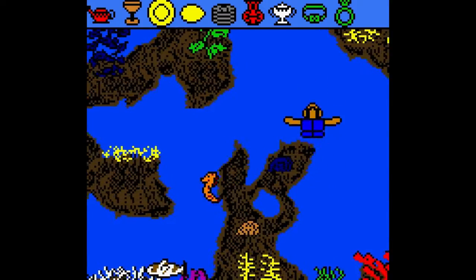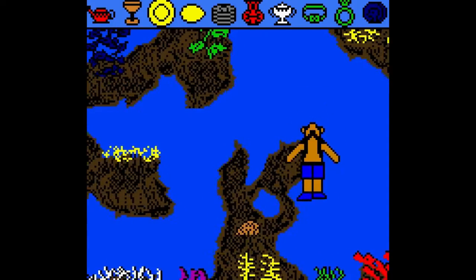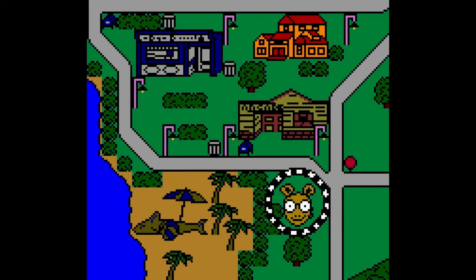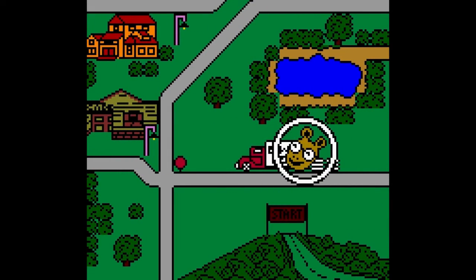Just gotta get positioned just right. Nice, we did it. Free pass. Why can't she just pay for my ticket to Wonder World? Because I just did all that stupid stuff for her. That's kind of silly. Bike! Arthur knows how to ride a bike.